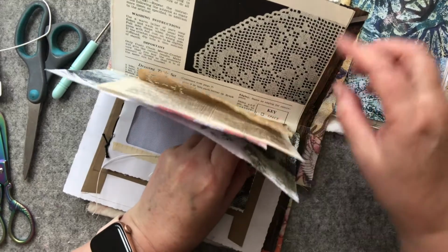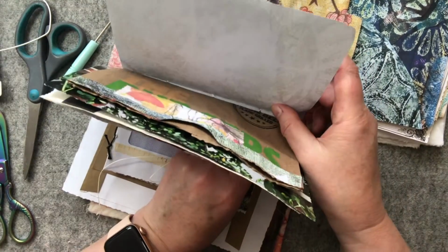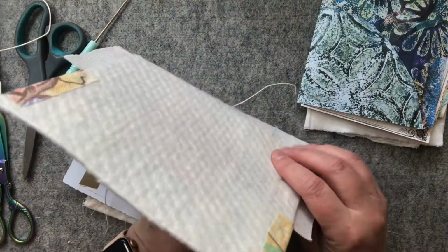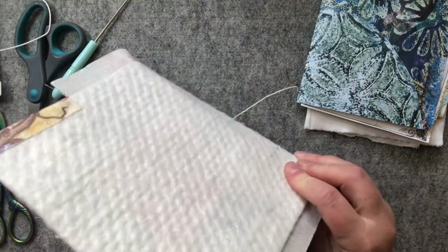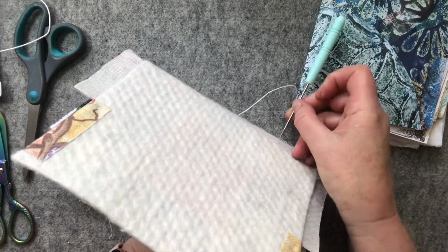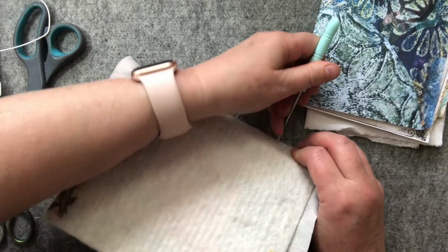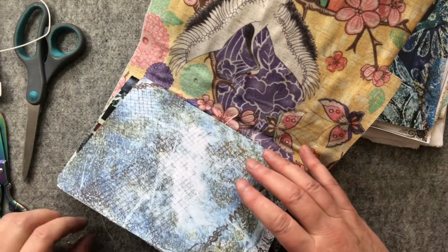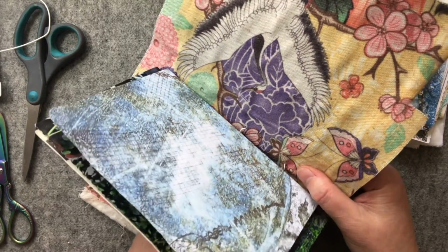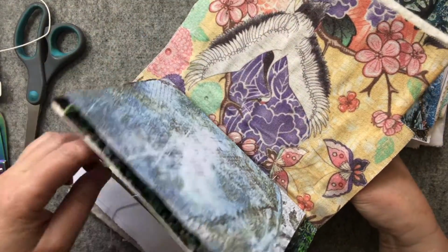Now it is a little bit fiddly, so you might have to juggle around a little bit, and that's okay. And I can't really see where this hole was, but I can just double check if I'm coming out the right spot here, or maybe this is what I'll do. Okay, so here's another little hint. See if we can find where I went in there. So my needle has to go in there. It's a bit fiddly, but with a bit of practice you'll get there.